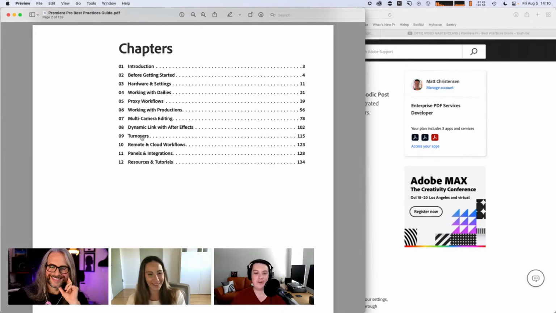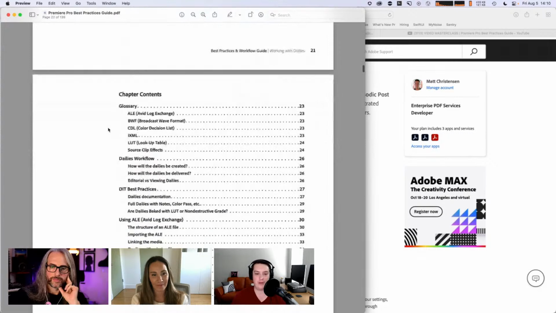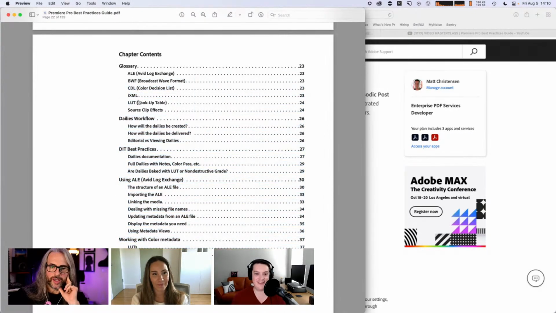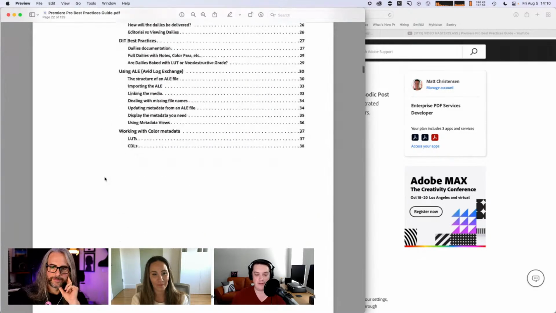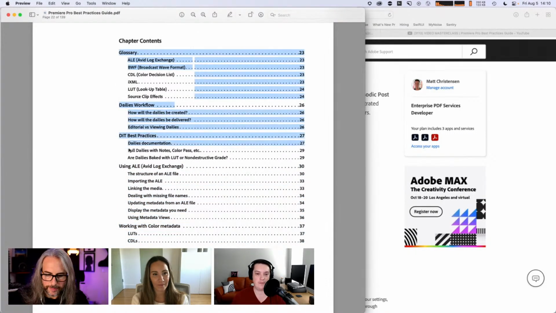I would say, yeah, turnovers is the obvious one because that's where you're taking your timeline, sending it out to color, to visual effects, to audio. But actually, there's the incoming side too, which is working with dailies. And remember, that's when I said we have the glossary here explaining all these three-letter acronyms, right? What all these things mean. There's a dailies workflow. And it's only down in the back end here where we're even talking about what you're doing in Premiere, right? All of this stuff above is sort of pre-Premiere.